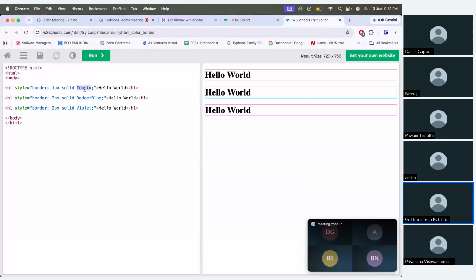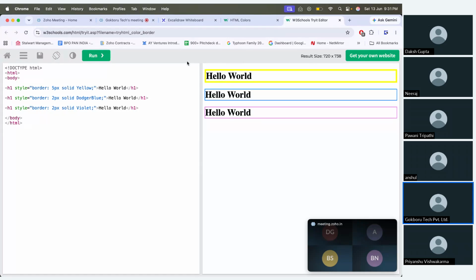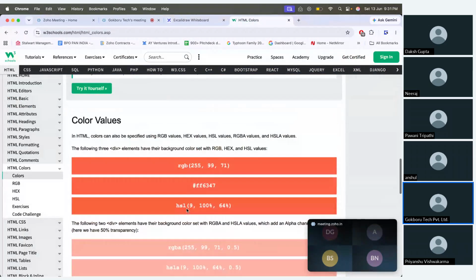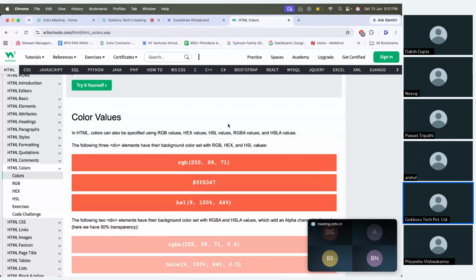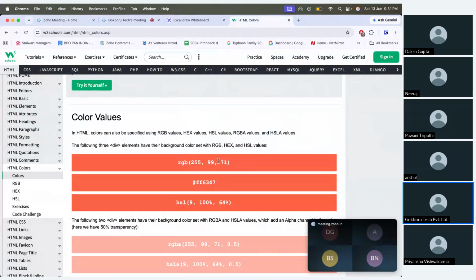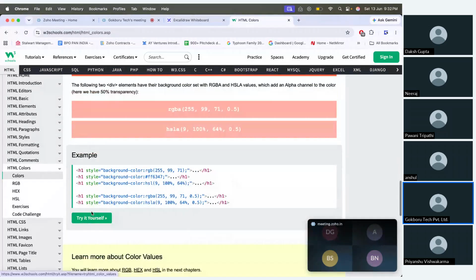Then you give the color to it. ठीक है? जैसे यहाँ पे tomato है, we give it yellow, so it will be getting a yellow, right? If I give it let's say 5px, it will go for 5, right? Thickness increase हो जाएगी. So I think this much should be clear to you all, guys. Let's see what all things are there. Now the color values I said. जैसे अभी तक हम क्या define कर रहे थे? It was tomato, it was red, it was yellow, but we can also define colors with RGB values and through hex codes. ठीक है? So let us see an example for that.